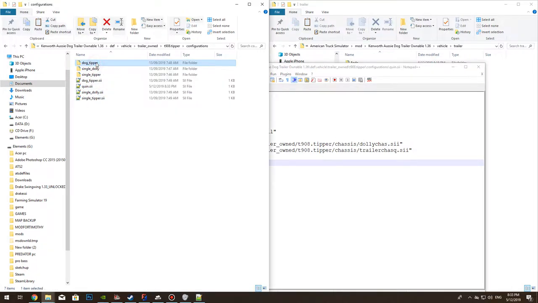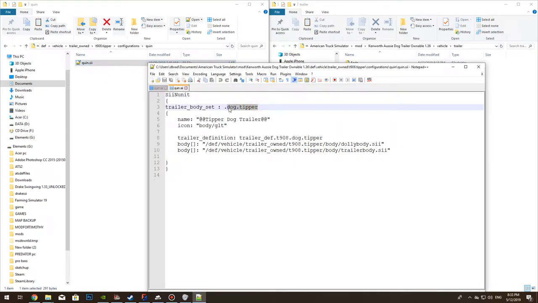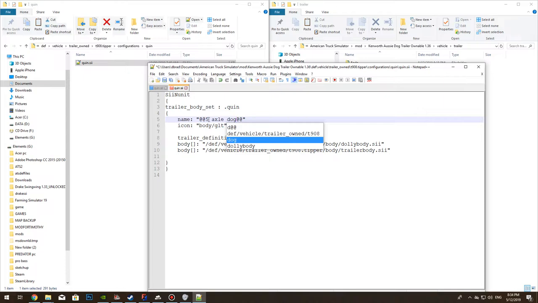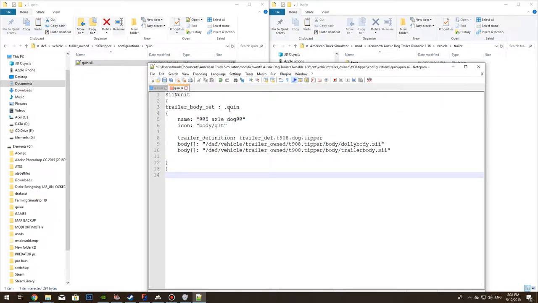Same up here. We'll go copy, paste. We'll call it Quinn as well. I think that's what they are called, Quinn dogs. Might be a New South Wales thing. Yeah, I'll just Quinn again. I think most people do refer to it as a five axle dog, but Quinn, same here. Dog. I just didn't want to be writing five axle dog a million times through there, so that's why I'm not doing it.